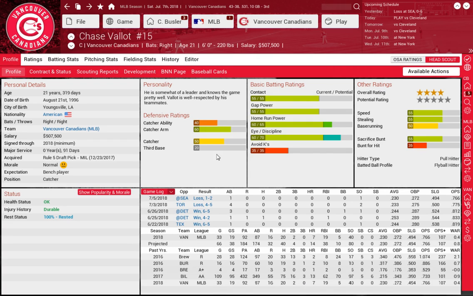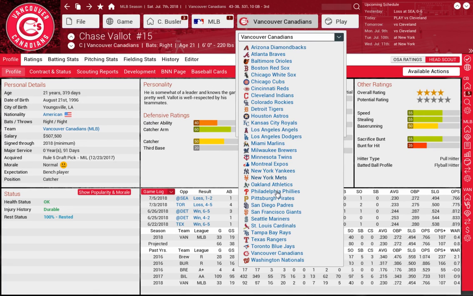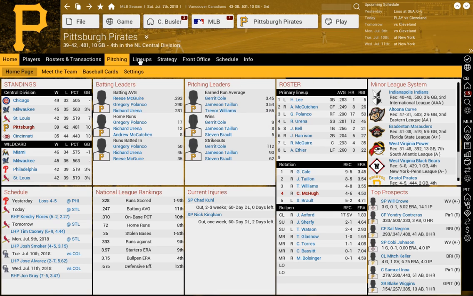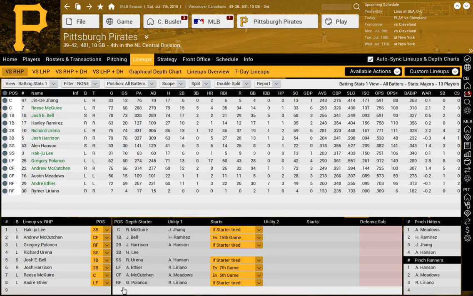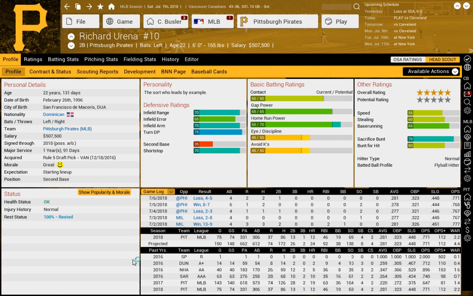But overall, I think that was one of the better picks that we made, and it kind of makes up for accidentally letting Richard Urena walk. It doesn't, it probably never will, but at the same time, we'll check right now how he's doing with Pittsburgh. I don't think he's had the greatest major league career up to this point, so he might end up kind of being a bust. I'm not sure. He's having an okay year this year. He's playing really good defensively.